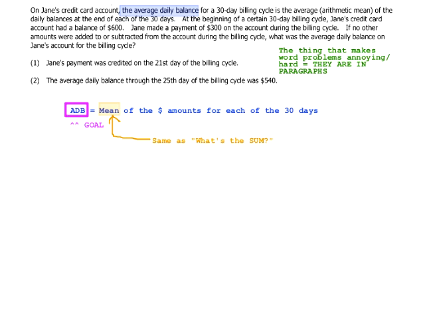So at the beginning, there's $600 in there. And then there's only one thing that happens to this account during the whole month, which is there's a $300 payment. So if you think about this, you can split the days of the month up into two groups: you have the days before the payment, and then you have the days of and after the payment. Okay.